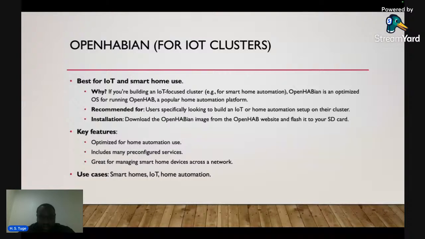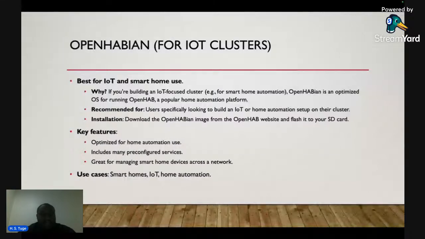Now, during the practical aspects of this class, which is coming up on Saturday, we will actually start building our cluster. We will do the setup and install all the operating systems on each of our nodes, and do all the networking. Maybe we'll do networking on that same day, or in the next class. Installation. Okay, so we're doing installation.